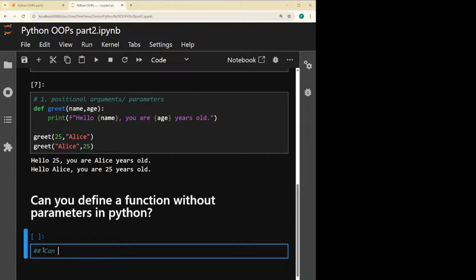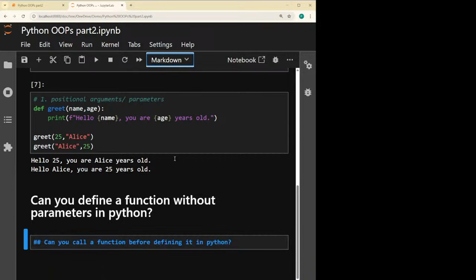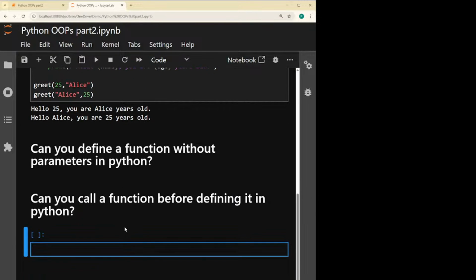Now, your next question is, can you call a function before defining it in Python? Okay, guys, your next question is, can you call a function before defining it in Python?